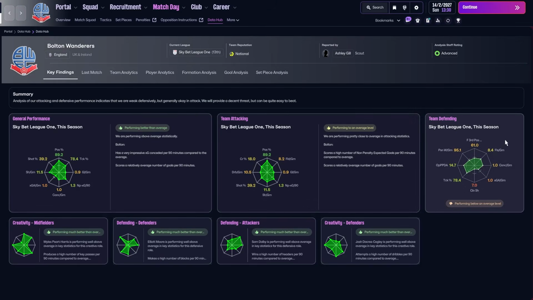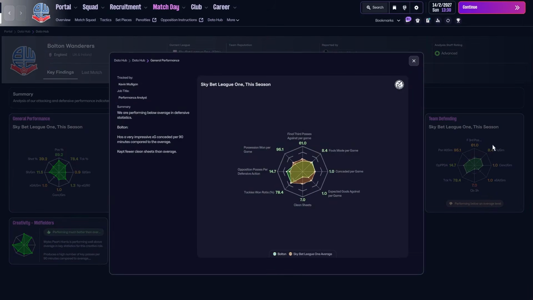You can also see defending wise how the team is performing, why we're conceding so many goals. So you see that in clean sheets now, this is actually very, very good. But defending wise, we can see the way we're set up. You can see the red zone here. It means that we are conceding more goals than average in the league. We've kept only 7 clean sheets, which is not a lot considering the red mark. The red mark is telling us that other teams in the league are keeping more clean sheets than we are.